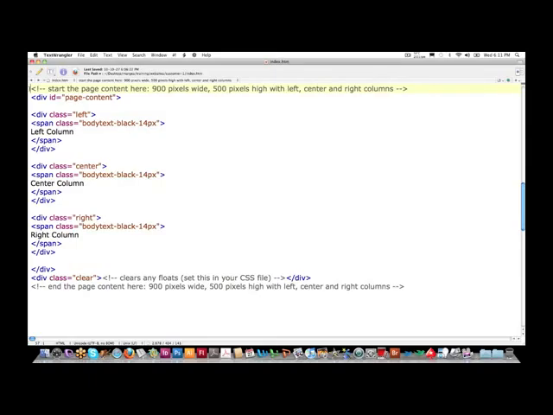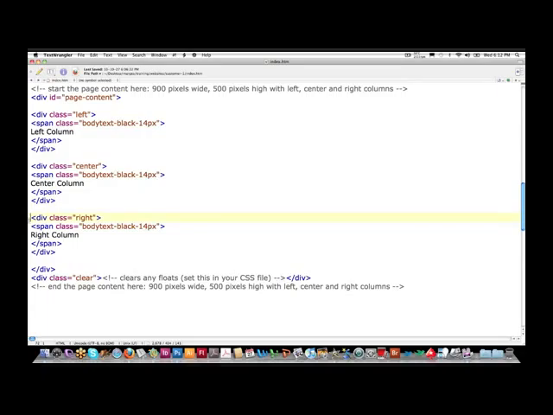Now we're moving down to the page content underneath the page header. There it is, a div ID to open the page content, followed by a div class similar to the header, and then we close the div for the left class. Then we open the class for the center column, and we close that.